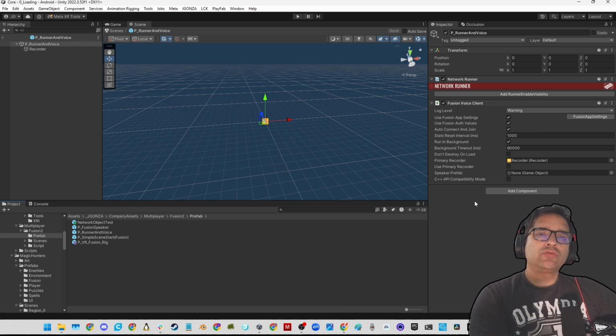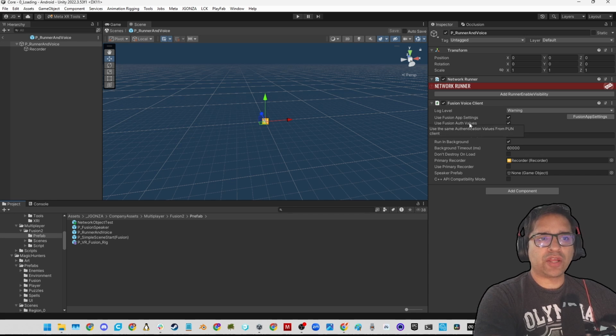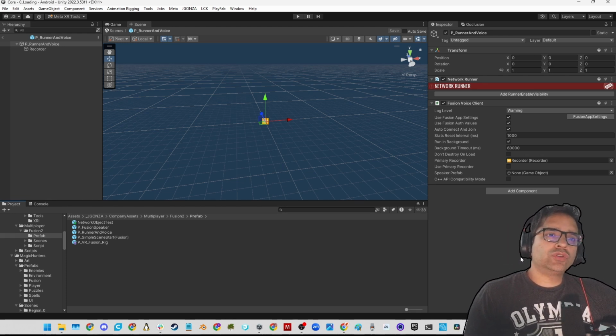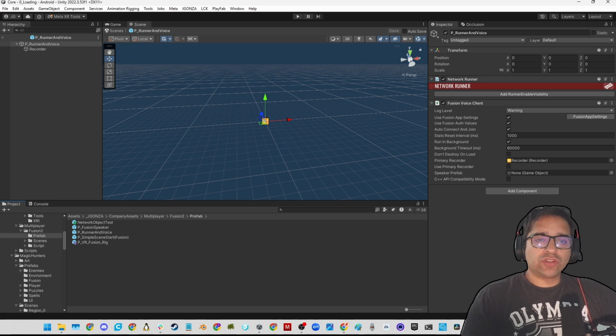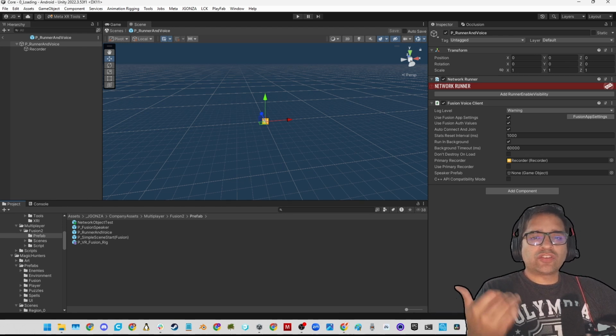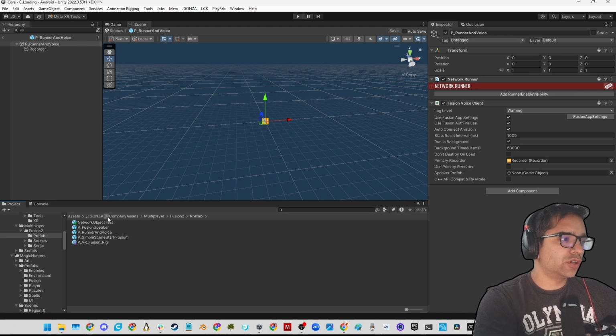But what happens, for example, in the previous episode, we talked about authenticating from Meta, the Oculus authentication. And the Oculus authentication requires a nonce, which is a one-time unique ID. And because of that, it can't be used twice. So what happens is that Photon Fusion connects using that, and Oculus authenticates, and it's fine. But when you connect again with Fusion Voice, now it's not the same connection. And so you need to connect again. And that's where you need to make sure that we are authenticating twice. So I'm going to show you that first.